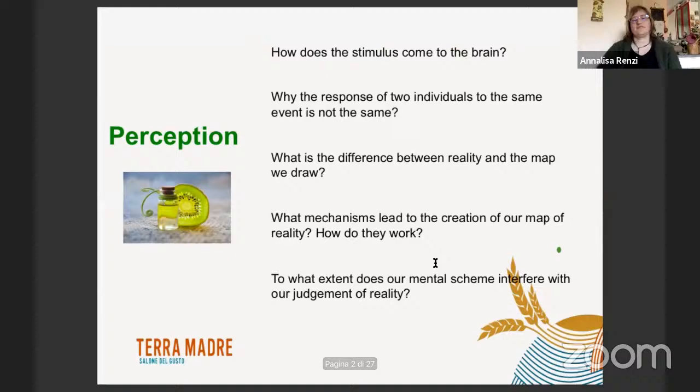Okay. To describe the word perception, and perception is a very particular word. To describe this word, it is important to ask some questions. How does the stimulus come to the brain? The brain is very important for our senses. And it's important: how does the stimulus come to the brain? And why is the response of two individuals to the same event not the same?